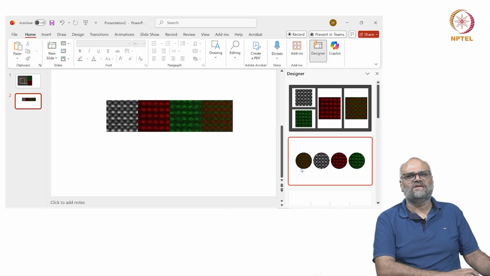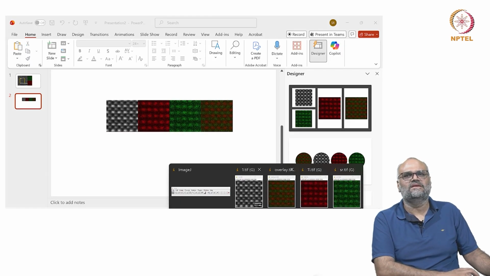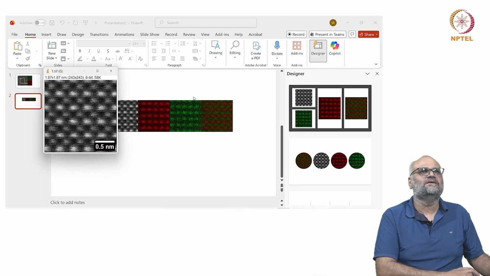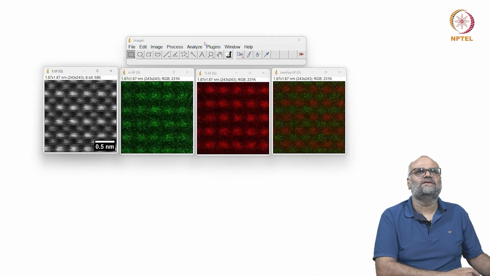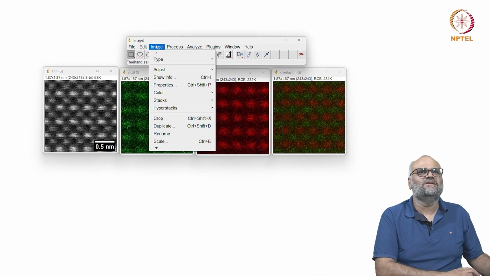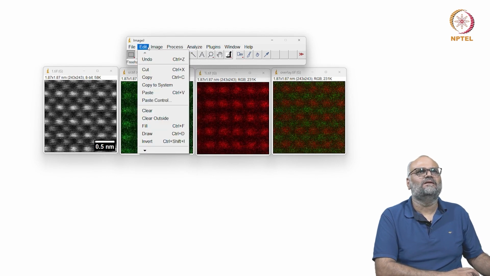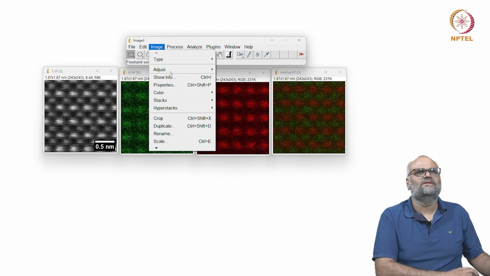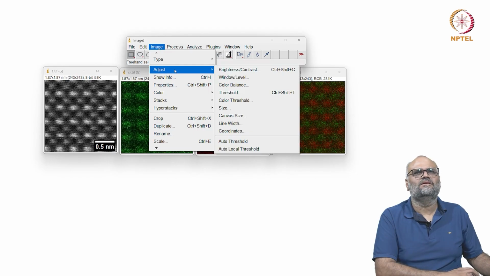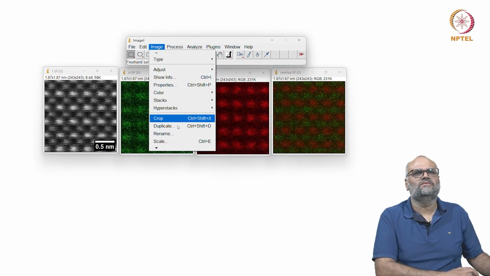there's one thing which I missed out: in this image, while I'm saving it, I should say Image and Flatten.